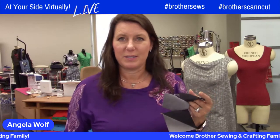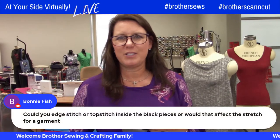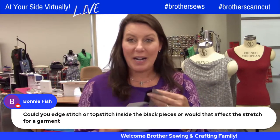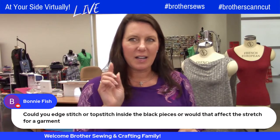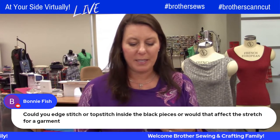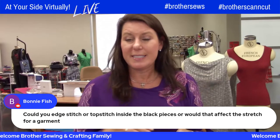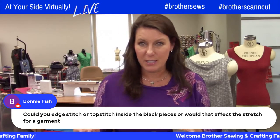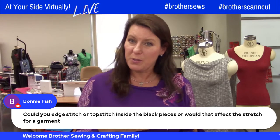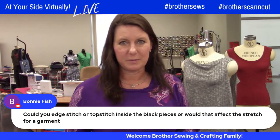I'll ask the Wolfpack that are all watching too. All right, could you edge stitch or top stitch inside the black pieces, or would that affect the stretch of a garment? Bonnie, I love, well, you guys read my mind. So when I started doing this yesterday, I was thinking a top stitch on all the black pieces holding that seam in place would look phenomenal. Now, because these blocks are not so big, I tested one block first and the seams weren't moving around, so I didn't have to. But if you wanted to do it as a decorative stitch, we've got those beautiful stitches in the Luminaire. We have some that look like a hand stitch. You've got the triple stitch. If you really want something standout-ish, that would be a great idea. But you don't have to do it, but you definitely could.